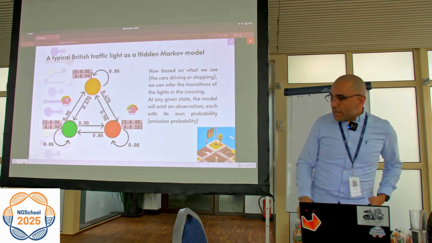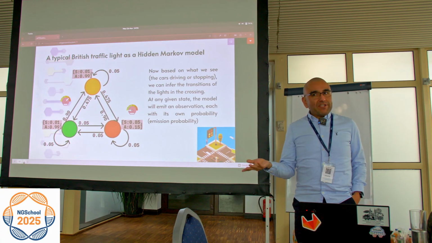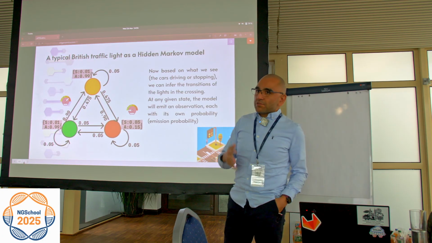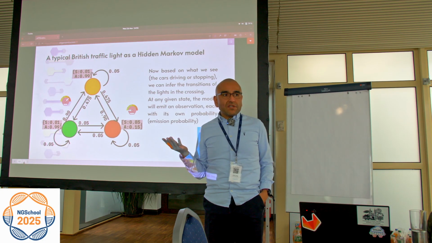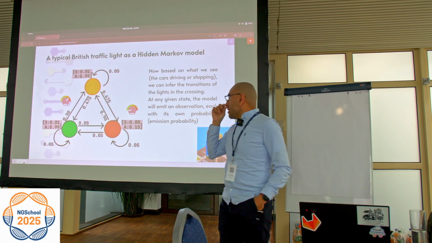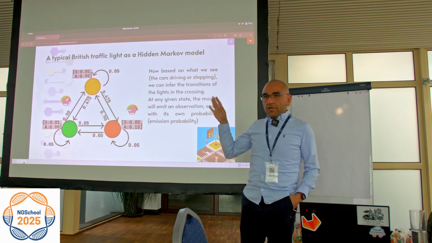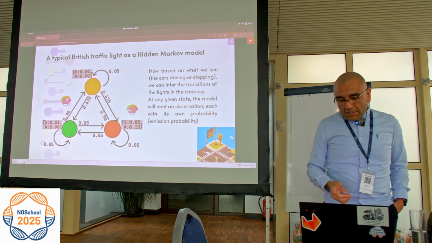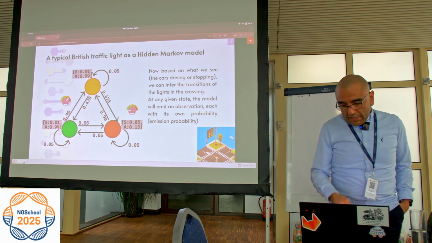So once we have this, then we have a hidden Markov model. That is, we are describing something that is changing from one position to another without actually observing the states directly. And we can describe this as a group of matrices that will tell us essentially how this is behaving.